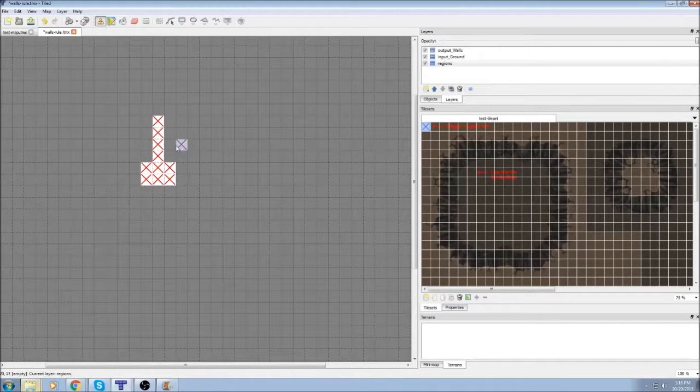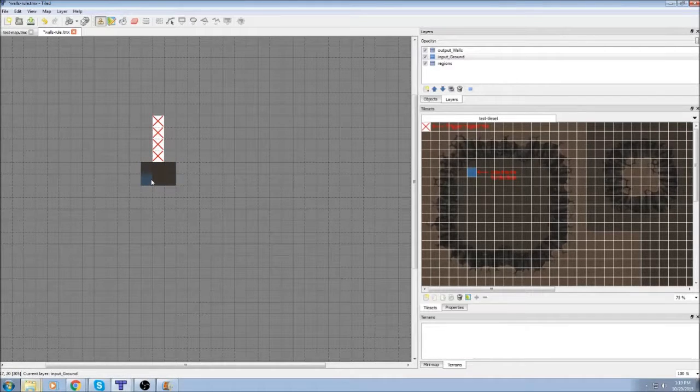Okay, so this is the region that it's going to be analyzing, something this size. Now within that region, what ground are we going to have? It's going to search for our carved out ground tile that would be in these spots right here.